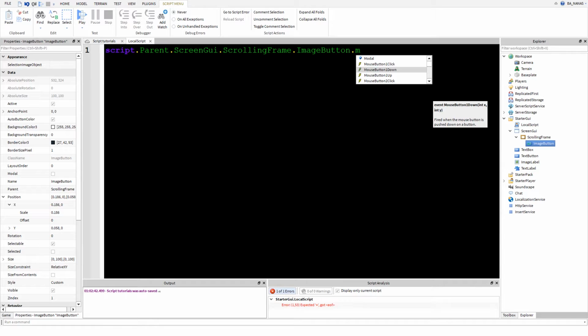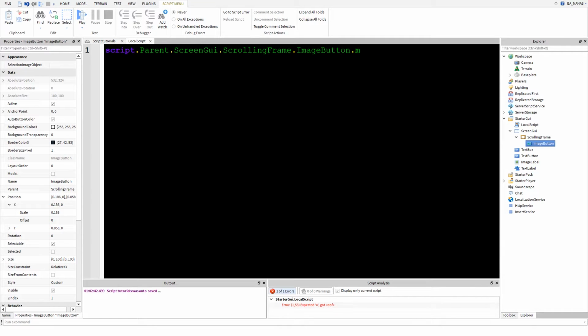So click is like that, and mouse button down is like that, and up is like that. Yeah. So click is like a full click.